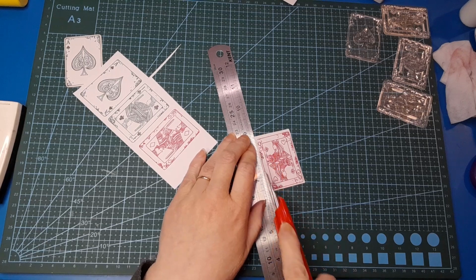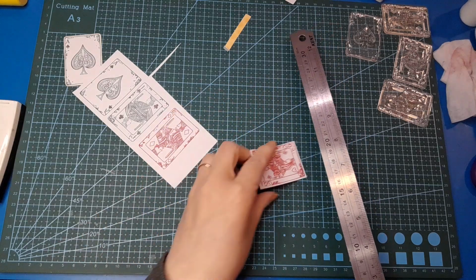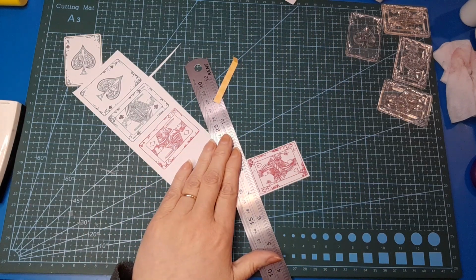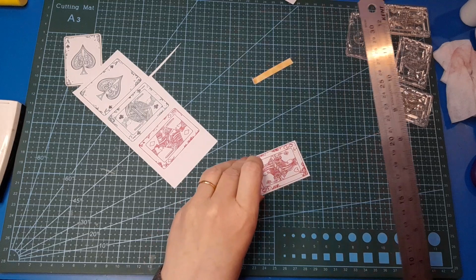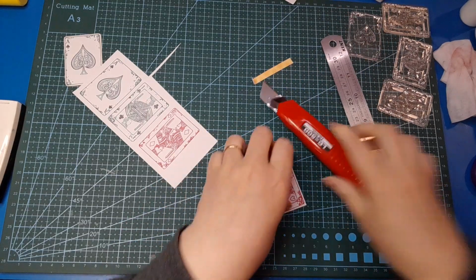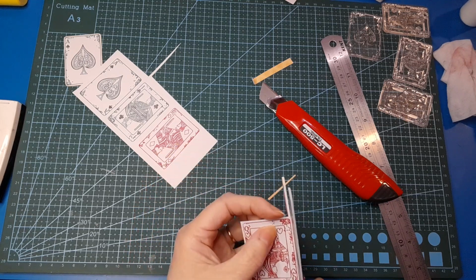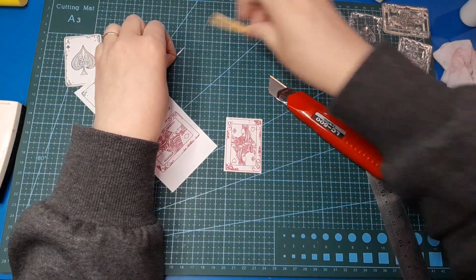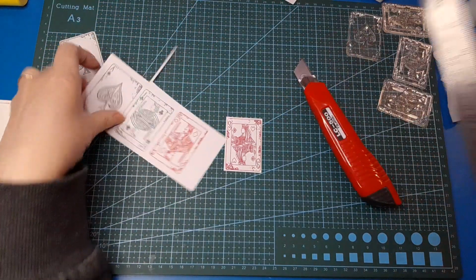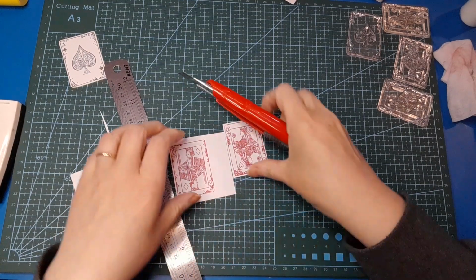So I'm trying to think too what bee things I might have around me that I could use to decorate up these. I mean, I wouldn't have to decorate them. I could just leave them with the yellow backs. But you know, it's fun to decorate. Totally. Oops. I said it would be quicker, didn't I? And maybe I'll try the corner rounder on these. I think it's going to cut a little bit into the design, but we shall see. So let me know, do you think the knife's quicker or the scissors? Inquiring minds are keen to know.